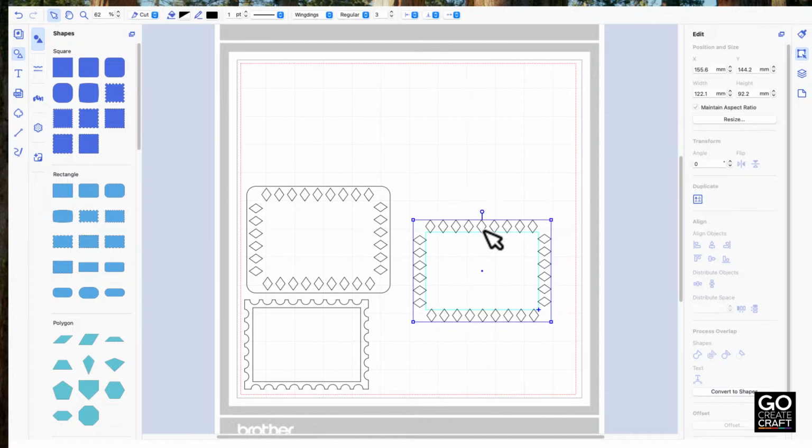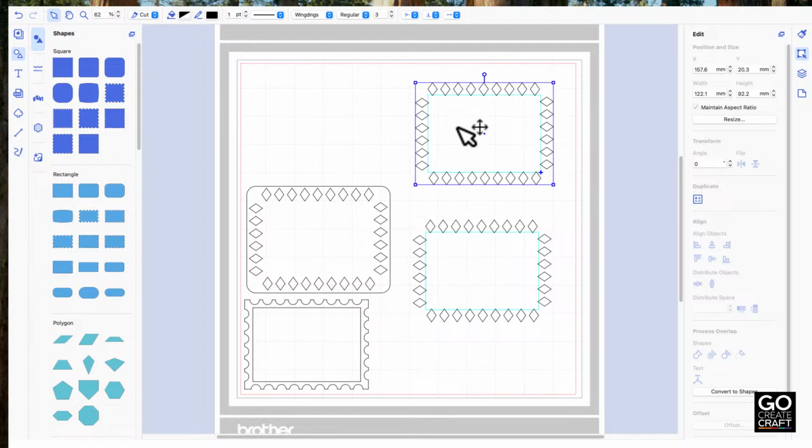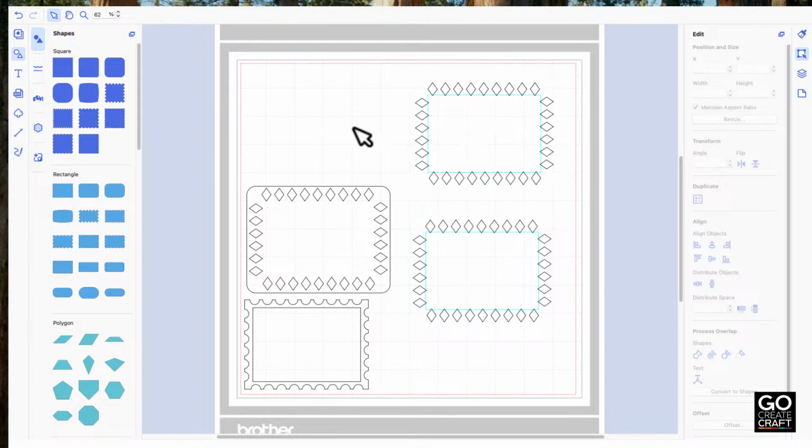So let's show another way that we could use these same designs. So let's duplicate that shape, so press and hold Alt, and this time let's talk about how to actually weld these shapes together. So when we go to convert to shapes, it's going to cut all those little shapes individually. Now if we want to create that as a panel instead, you might think, okay, I just get the rectangle, pop it in there and weld. But that's going to make things awfully fragile. So what we want to do is just make it a little bit bigger.